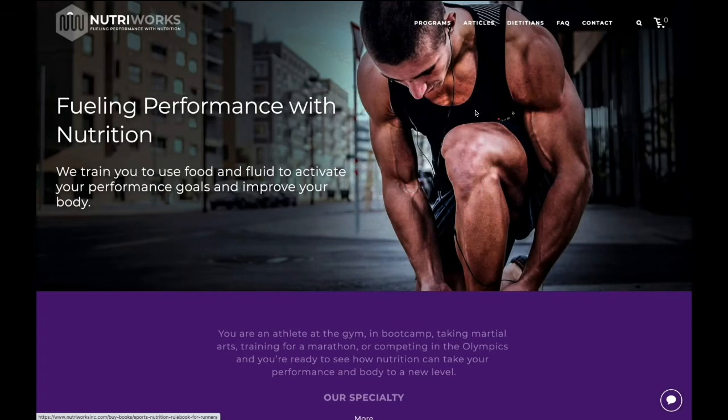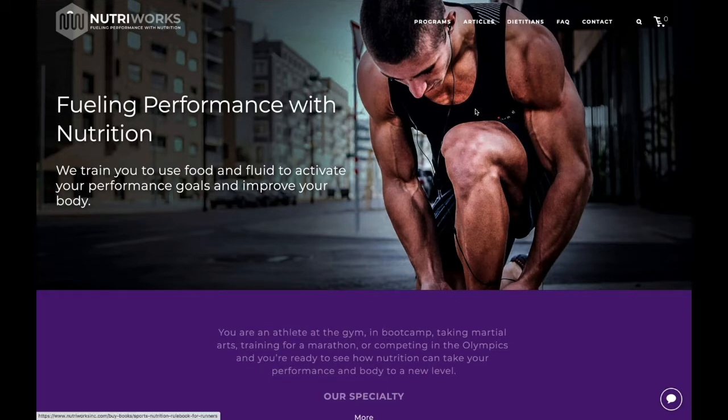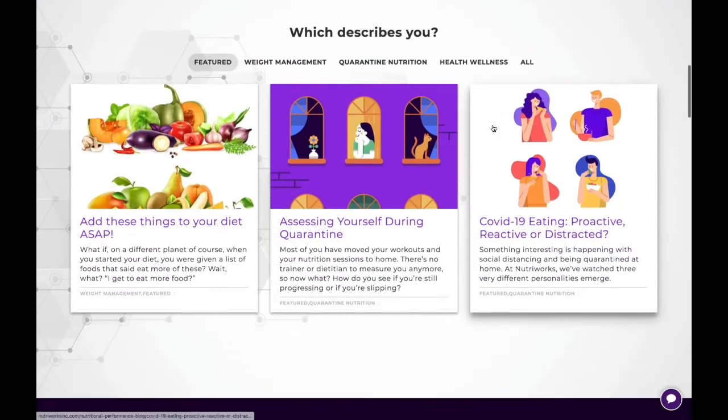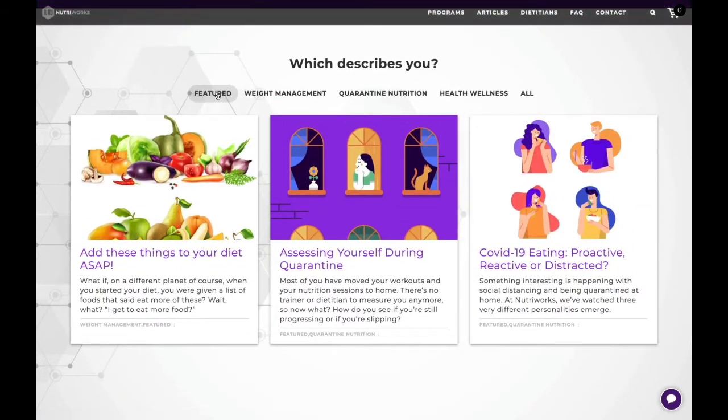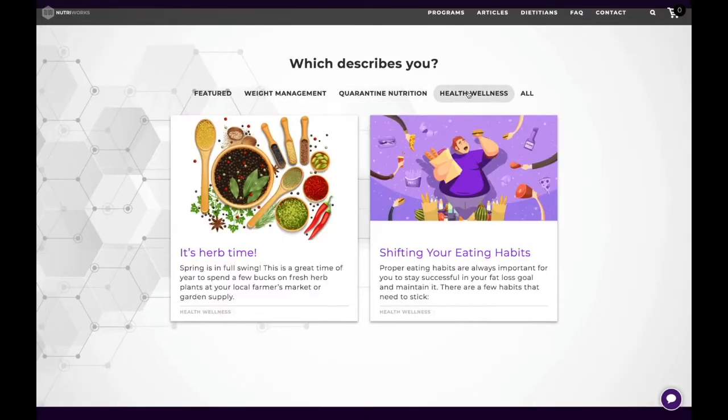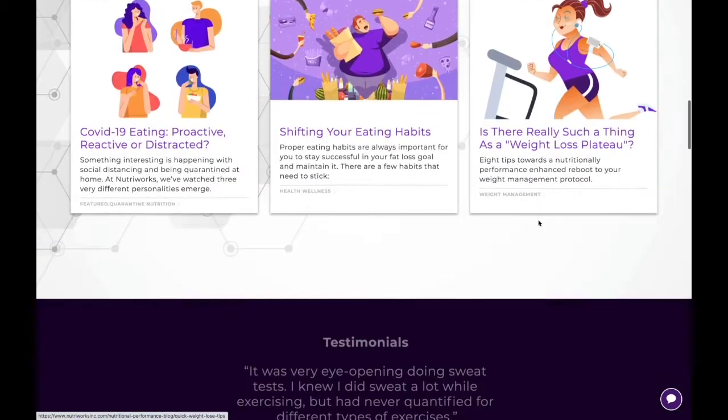All right, we are going to get optimized in our blog writing today, equal to the optimization that nutrition does for athletics. We're here at NutriWorks, so we'll head down to the blog here. When you first load the page, we're showing the featured posts, and then we can click here and it will filter through them based on the category down here, and then you can look at all of them. And right now we have 6.